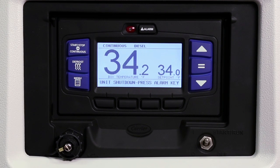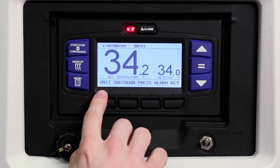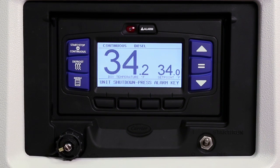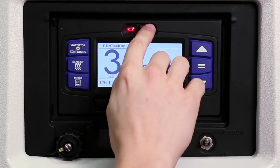If there are any active alarms in the alarm queue that prevent starting, an alarm message will be displayed in the message center and the alarm LED will flash. If an active alarm message appears in the message center, press the alarm key to view the alarms.